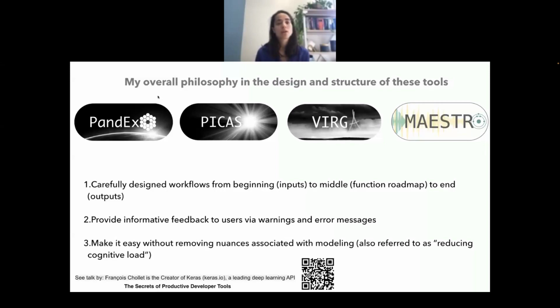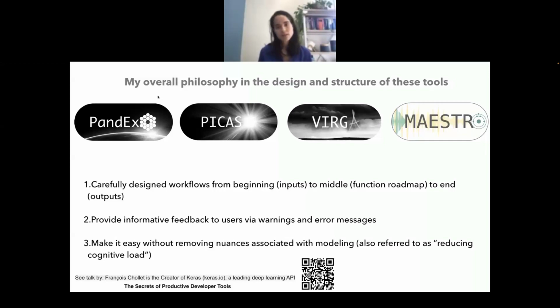We all want to make our code very easy to use. We want to make it user-friendly, but we also have to acknowledge the fact that these are really complex models. They are associated with a lot of very fine nuances. We heard all these great talks about these physically complex things. And so we want to make sure that people can use them and access them, but that they also understand what's going into them. A lot of people refer to this as reducing cognitive load, and I'll talk about that as well.